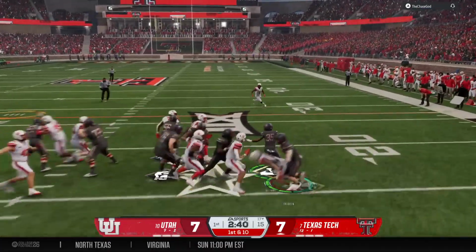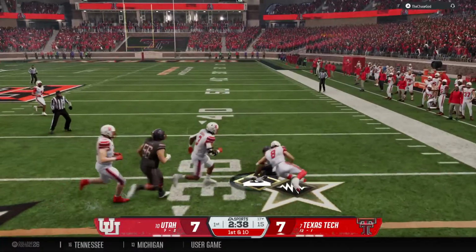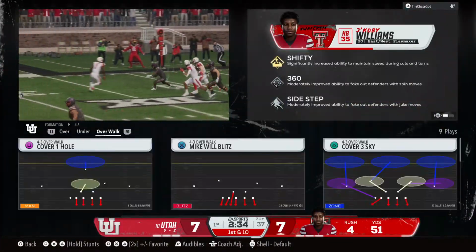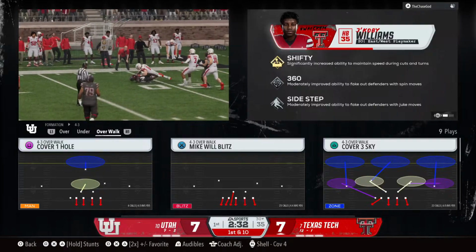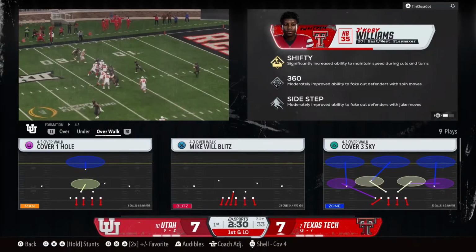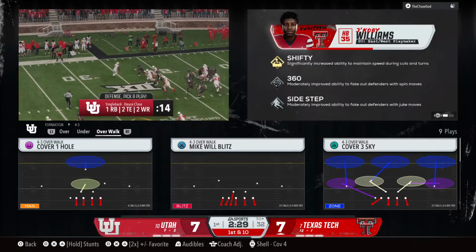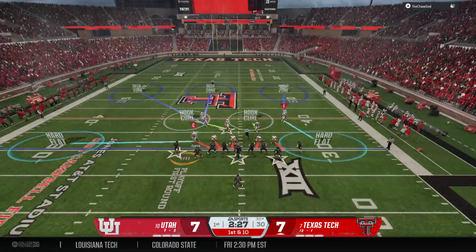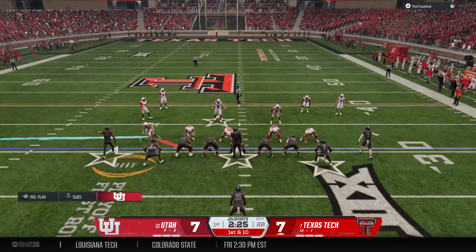Gonna run it. It's Williams. Oh, look at the quick cut. And he's brought down, but not before he gets first down yardage. Well, good push up front here. This back, I tell you, he's got some outstanding vision to be able to find those creases, to be able to get positive yards, and here he gets the first down. New set of downs for the offense, 1st and 10.